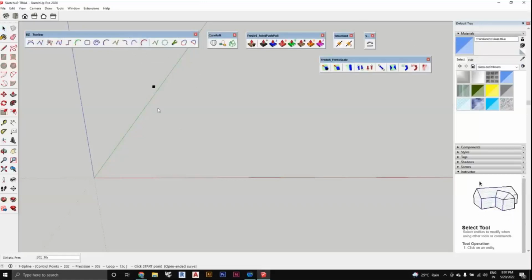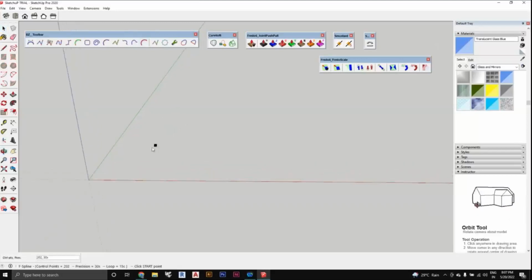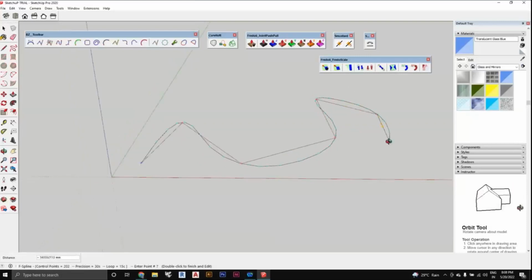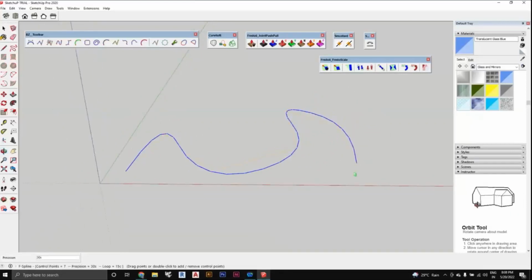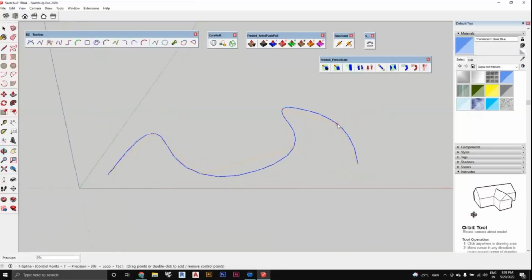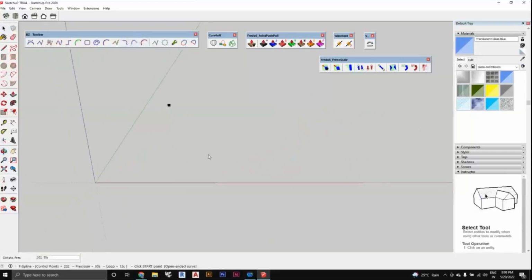Okay, so you can select F Spline, so you will get a dot like this. What you have to do is click on the first point, second point, then you'll see that the line starts curving. Third point, fourth point, fifth point, sixth point, and where you want to stop the curve, you can double click it. Okay, so the curve gets stopped. And if you want to erase a point in between, I'm now just going back, undoing it, and showing it.